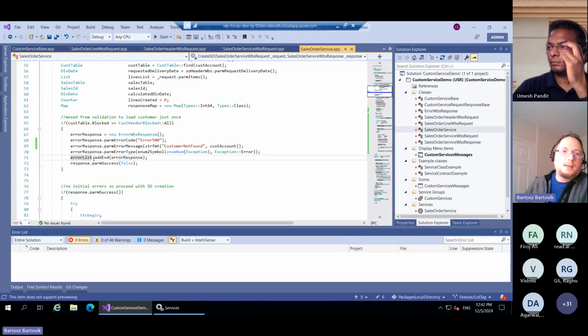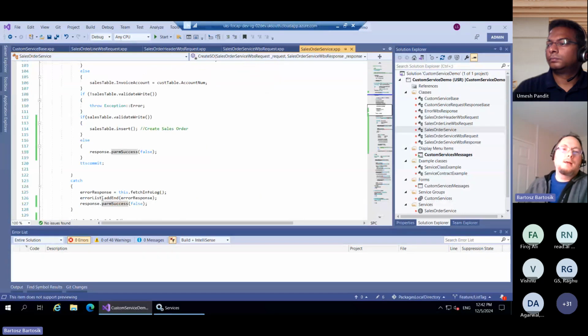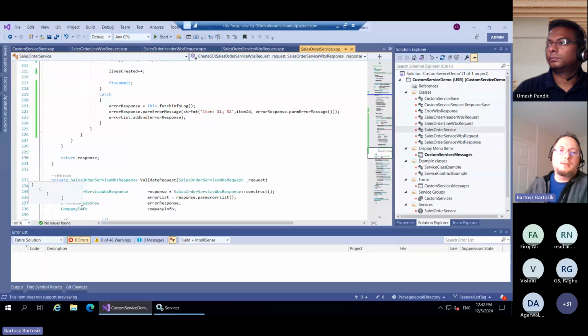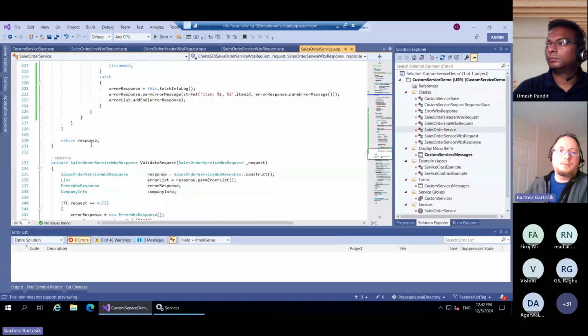We add that to the list of errors. Then we parm response success as false, which means we skip any creation of the objects, and we return that response with the errors. So if the customer is blocked, we should receive the error that the customer is blocked.